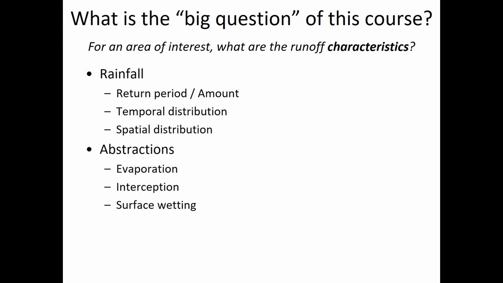But the NRCS method is using lots of different inputs to describe an output, and rainfall is one of those important ones. The NRCS method also somehow takes into account abstractions, although it's not very sophisticated in the way that it does it. There are other approaches that handle abstractions with more resolution. And so the abstractions that I listed here on the whiteboard as being one of the differences between rainfall excess and rainfall includes evaporation, interception, the wetting of surfaces before the water starts to move overland.